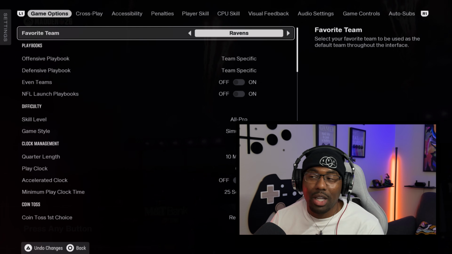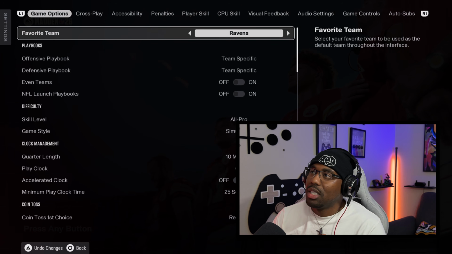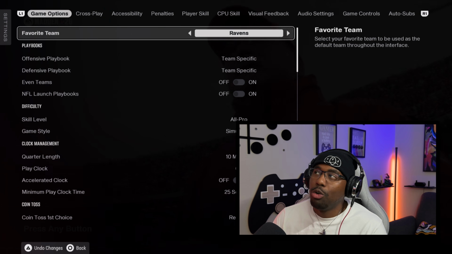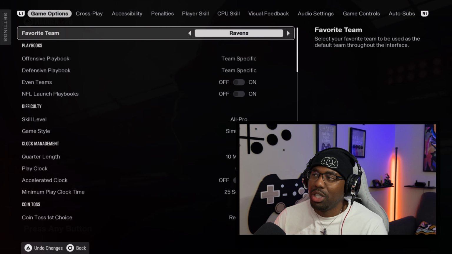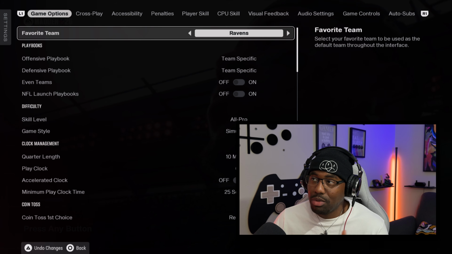Those are the best recommended visual and gameplay settings. Visually, this game is stunning. There's not much you're going to have to adjust with the brightness and contrast, like I said. There's no PS5 Pro toggle that is in most PS5 Pro enhanced games, so there's nothing to toggle there. The game already comes looking great.